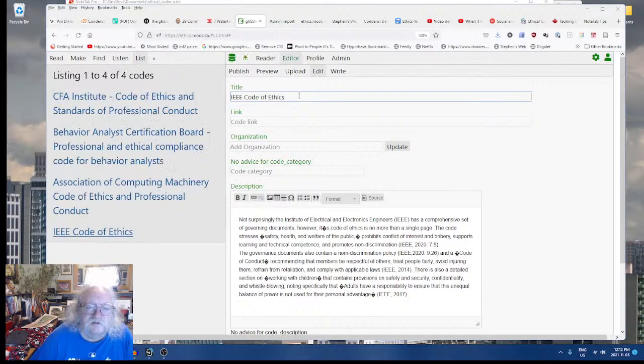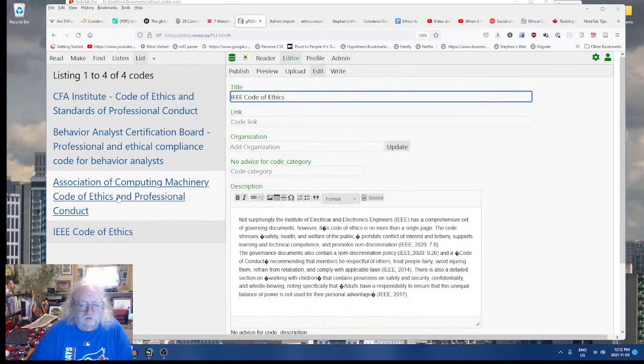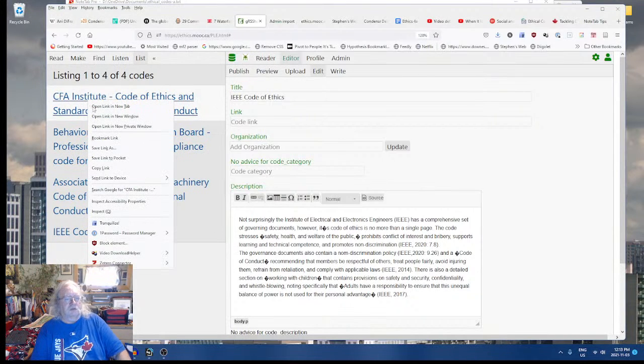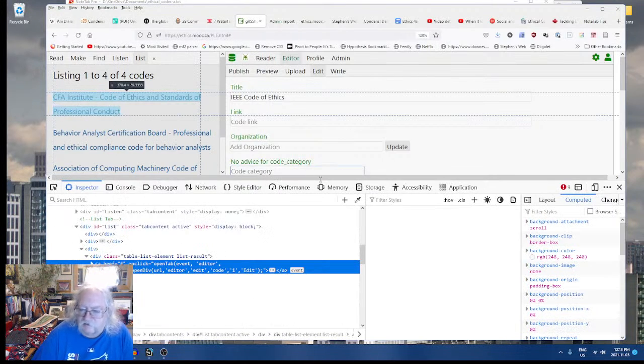IEEE Code of Ethics. And I don't know what these. Oh, these are bullets. So that's fine. I don't care about that. But why is this getting so big? That's different.